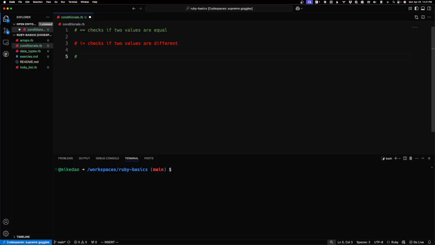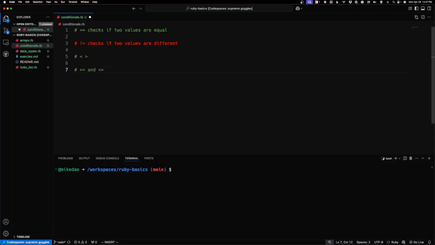Pardon the red. I have an extension that makes it red if there's an exclamation point right after the pound symbol. We have our friends less than and greater than that we're familiar with from our math days, and their inclusive cousins greater than or equal to and less than or equal to.